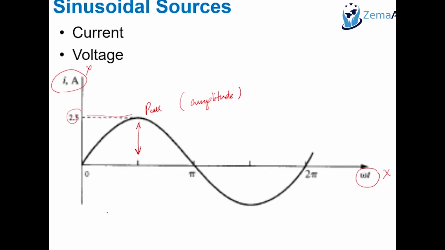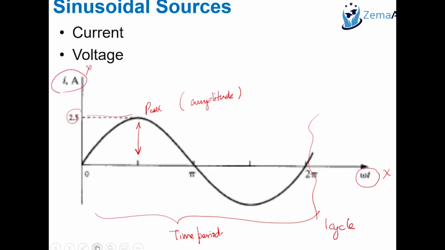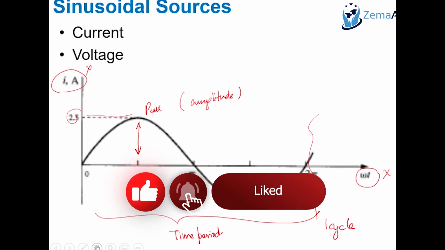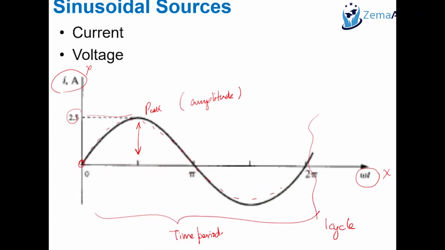And then what is this one? Time period. And it's one cycle. So a cycle is the time or duration it takes for any waveform to go through all possible values that it should go through before beginning to repeat itself. So past this first cycle, the sinusoidal waveform will repeat itself again. So that'll be a second cycle and so on.